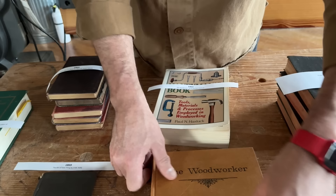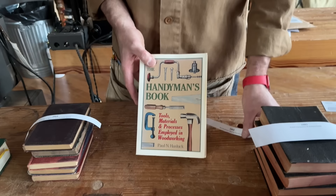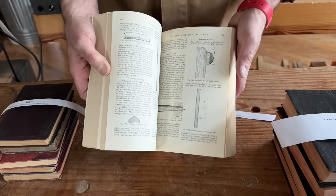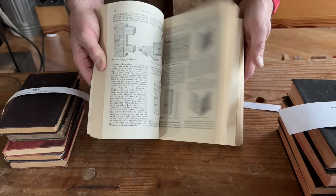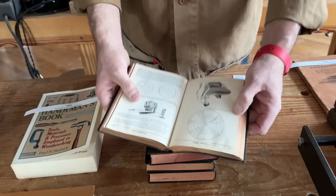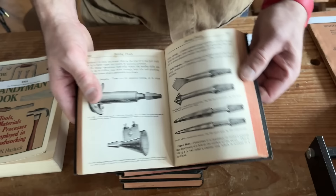A few years later, something less fun begins — and that's Paul N. Hasluck. Nothing wrong with the guy, but this is where the regurgitation stage begins. The book looks great — so many pictures and words, covering everything from doghouses to benches — but it's basically all regurgitated from the mechanical magazines and other sources. A little later, we have Audel's Carpenter's and Builder's Guide, which is like Holly on steroids, and also regurgitation.